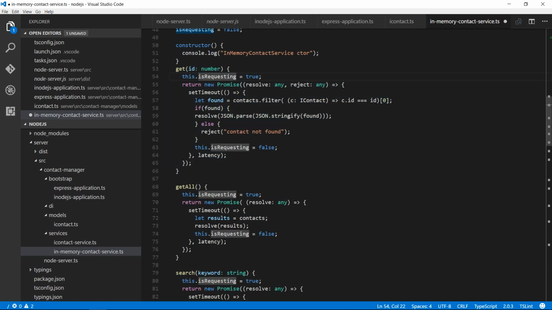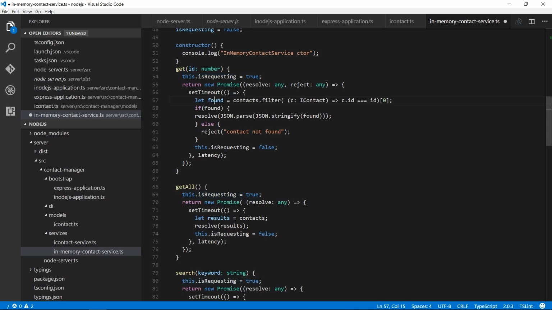The next method that is of interest is get based on an ID. Again, we set isRequesting equals true. This will be used by the user interface to make sure that if there is already an AJAX request in progress, it will not make another request. So we want to introduce this isRequesting flag for the progress bar to be displayed on the client side. When we bring in that client side Aurelia project and integrate it with this Node.js project, or maybe in section 2 or 3, I'll show you how isRequesting is being leveraged.